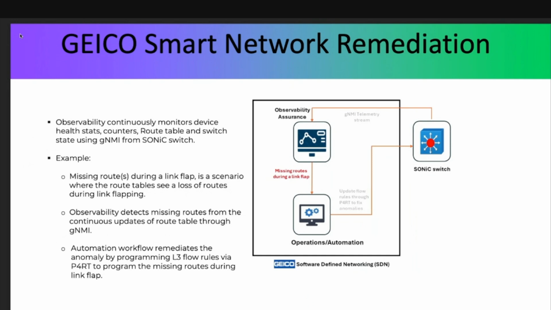The route table may have a missing route causing some traffic loss, and this can be detected by the centralized telemetry using the route table information it gathered from the switch. It compares and finds the missing route, which enables the automation workflow to program that layer 3 flow rule in the SONiC switch, and thus remediates the loss of route.